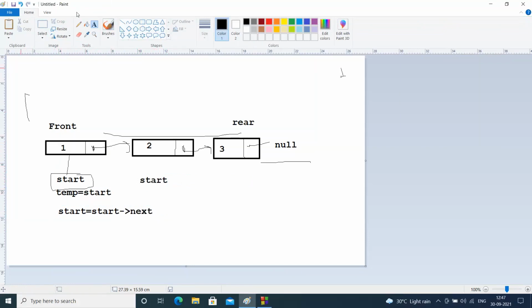Can anyone guess why I am copying the address of start into temp before moving forward?